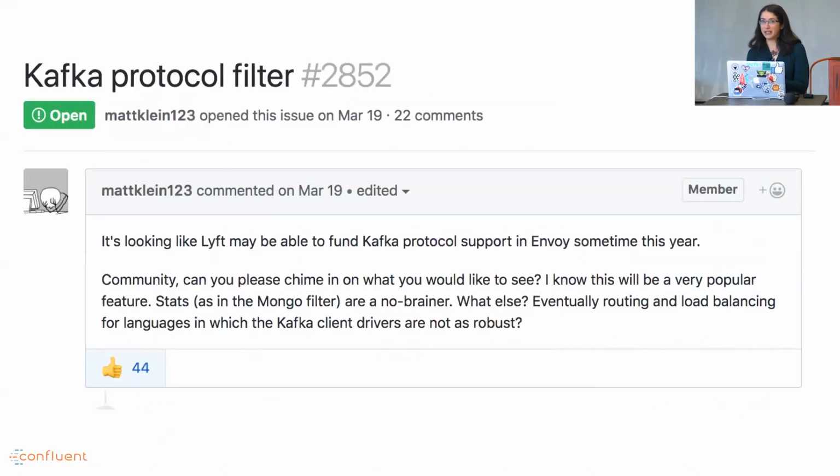Luckily, our friends from Lyft, which I have been pretty much plugging, I don't have any Lyft shares, so I'm just plugging them for free for this entire talk, but they did something amazing. They said, let's create a Kafka protocol filter, which is basically part of the proxy that Lyft owns, which is Envoy, and something that understands the Kafka protocol so we can start building cool logic. And the guy said, hey, event routing is obvious, and load balancing is obvious, and maybe papering over some bugs in Kafka clients that are not that great is obvious, but what other things would people do? He immediately got like 44 people who said, yes, let's do it, because everyone agrees that this is awesome. And they also started getting feature requests, an endless stream of feature requests.